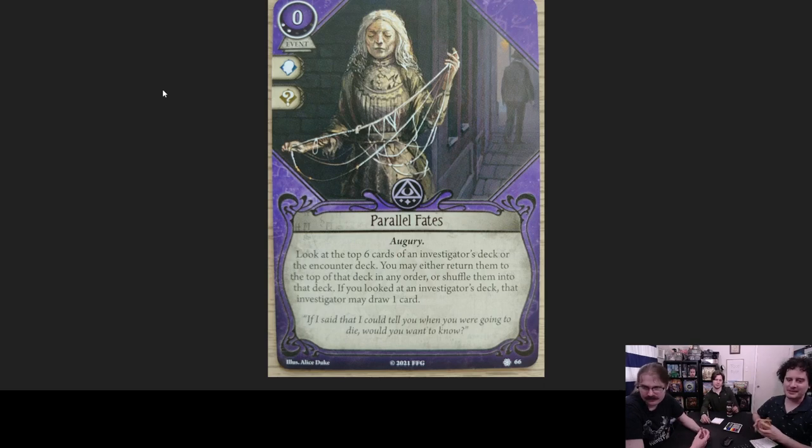Upgraded Parallel Fates: look at the top 6 cards of Investigator's deck or the Encounter deck. You may either return them to the top of that deck or shuffle them into the deck. If you look at the Investigator's deck, that Investigator may draw a card. This card's almost good.